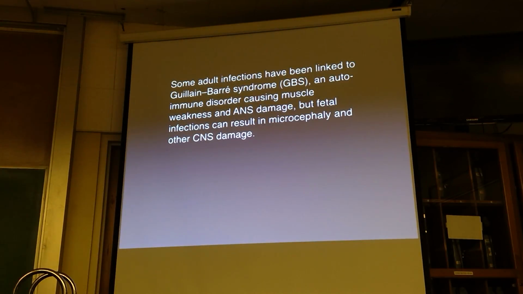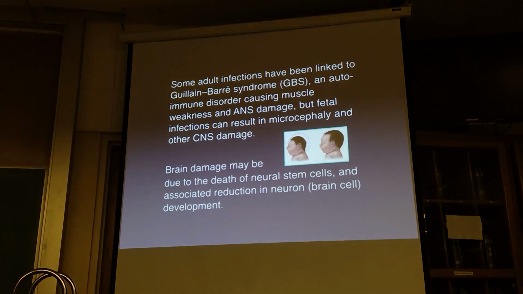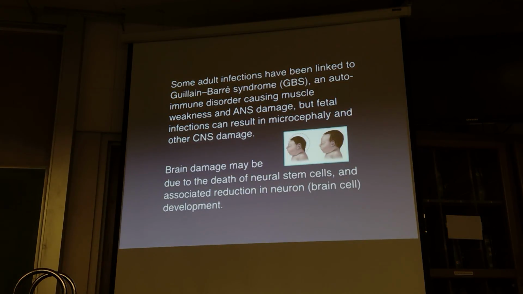But again, the real damage is if infection occurs in association with pregnant women, because then it can cross the placenta and cause damage to a fetus. And it can result in microcephaly, which is usually deadly within a short period of time. So it causes severe damage to the brain.